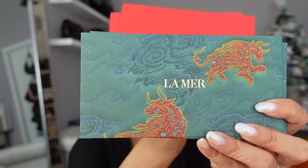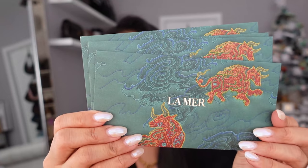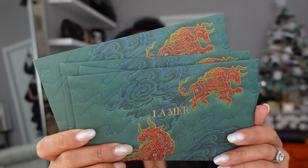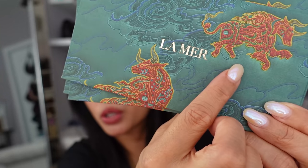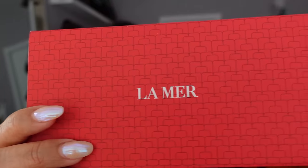I have two of these La Mer envelopes and they are okay, but last year's envelopes from La Mer were so pretty — not your typical red envelope. These I got from Justin, one of my beauty advisors at Nordstrom, with a La Mer purchase last year. I just bought some La Mer lip balm and micellar water. This one from last year was the year of the ox, but this year it's just a plain design. I wonder if they keep it plain so they can use them across multiple years.